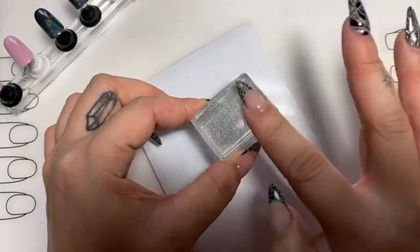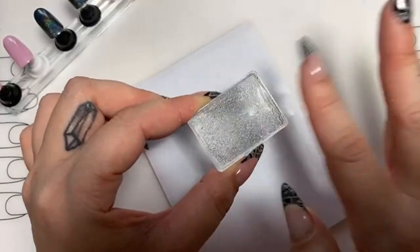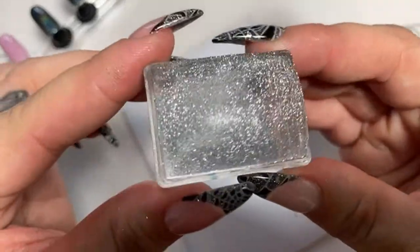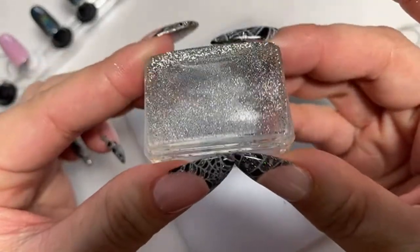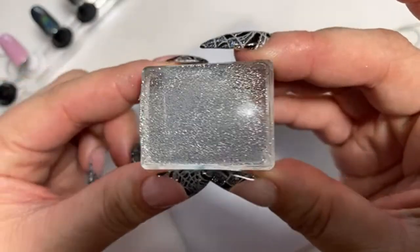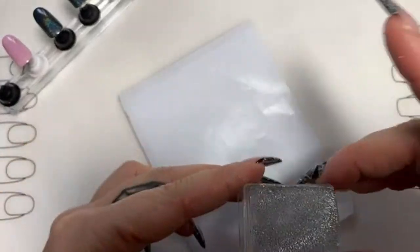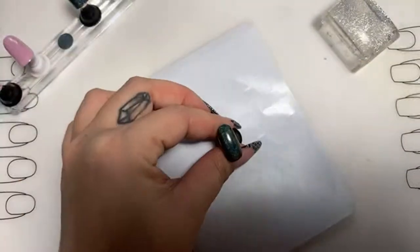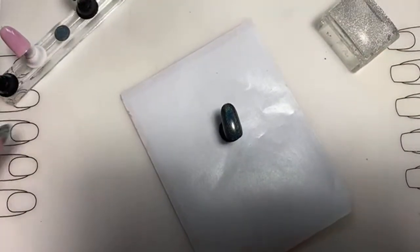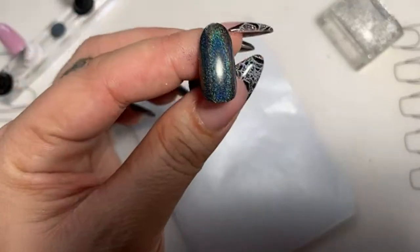I'm just rubbing it all over my stamper so that my stamper is prepped for what we're about to do. So you just want a very thin layer. Even now, when I move it, you can see that it's ultra reflective. Regular glitter doesn't sparkle like that. And it's so cool. This was a part of our countdown calendar. If you don't have this glitter, unfortunately, it is not sold on our website. However, you can use whatever type of sparkly silver or black glitter you have.